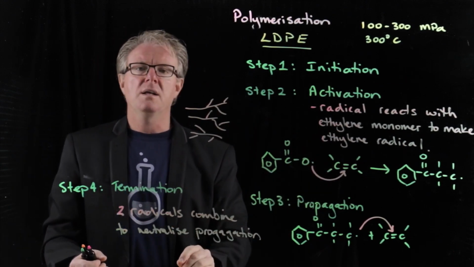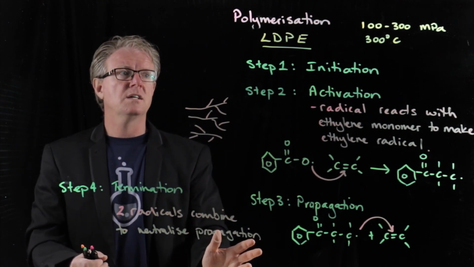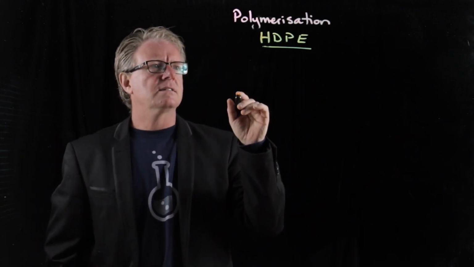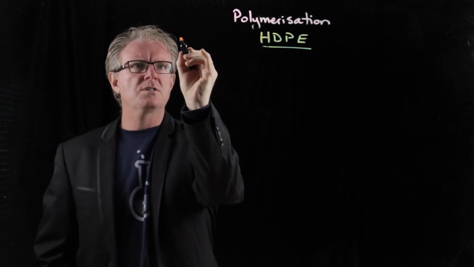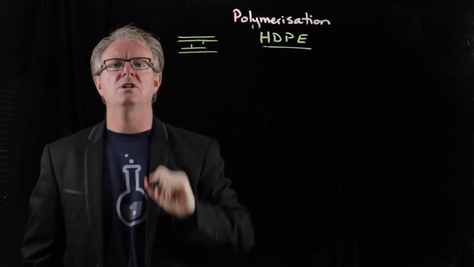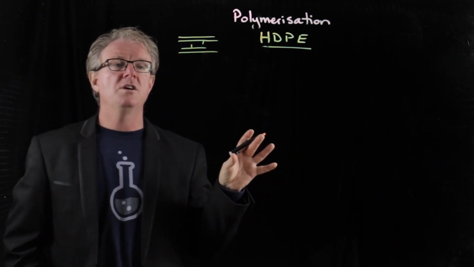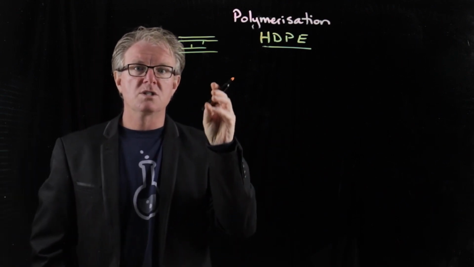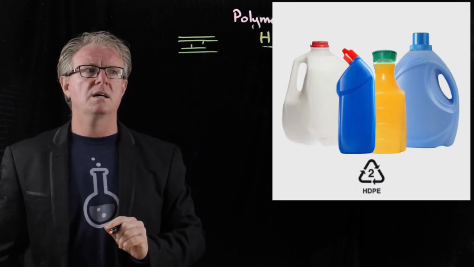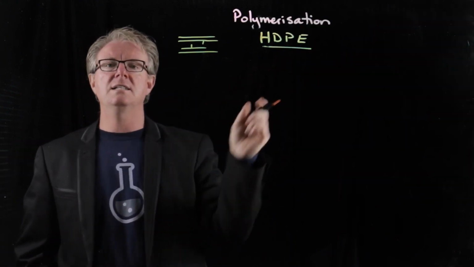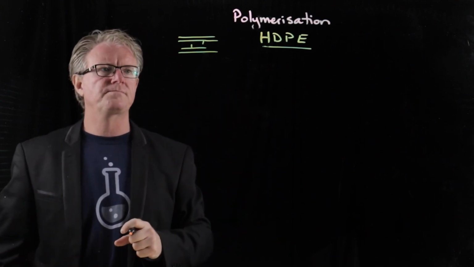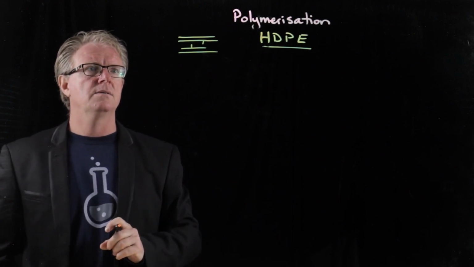So that is low density polyethylene. Let's now have a look at high density polyethylene. As the name implies, it's got a high density, and that's because the chains are more linear. They can pack closer, there's less branching. And we're going to look in the next video about the properties resulting from this difference in bonding. But you can see from the pictures there some of the things that you may be aware of that are made of high density polyethylene. Having a higher density means that they're stronger, they're more rigid, they're more opaque, right?